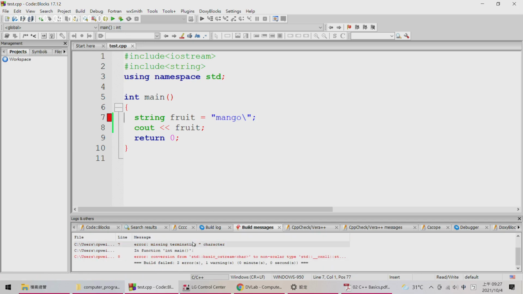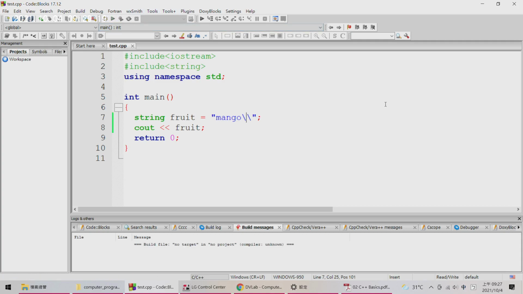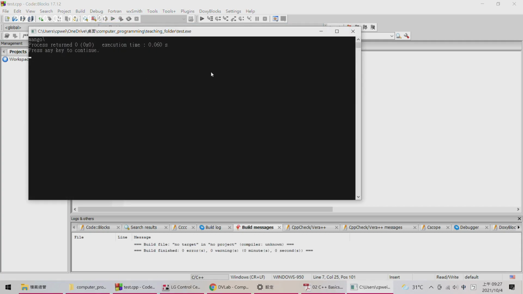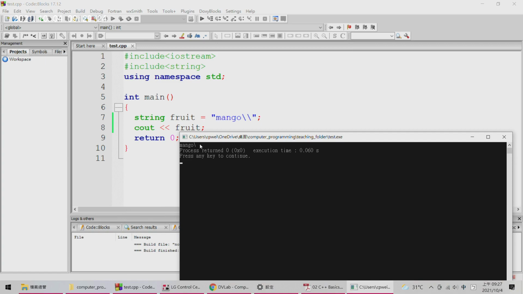And you see the warning in the bottom window. There are two errors. To fix this, we simply input one more backslash, and this time the syntax will be correct. And we see that this time we are able to print a backslash on the screen.